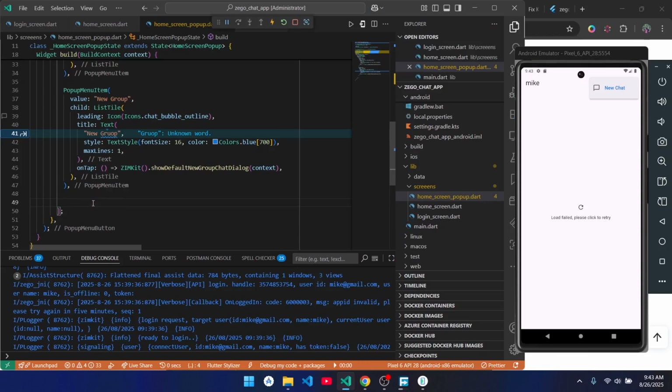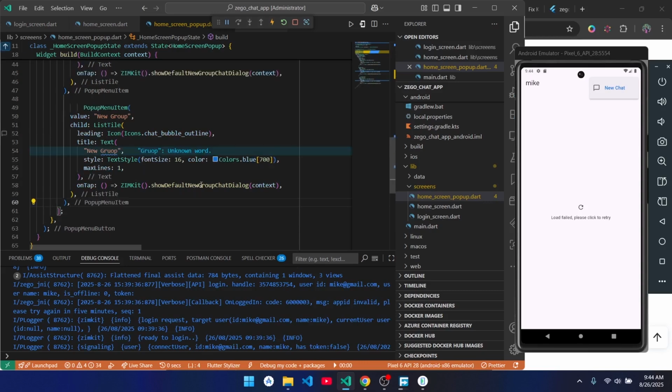Simply copy this. We can just change a few things from here. So join group, and we can come here so that we don't waste much time. Join group, and we can also join group there.